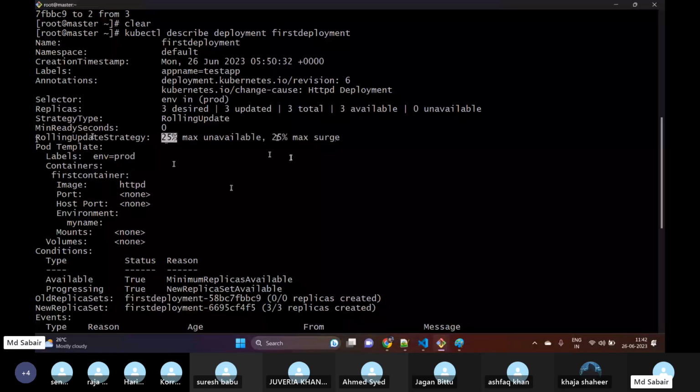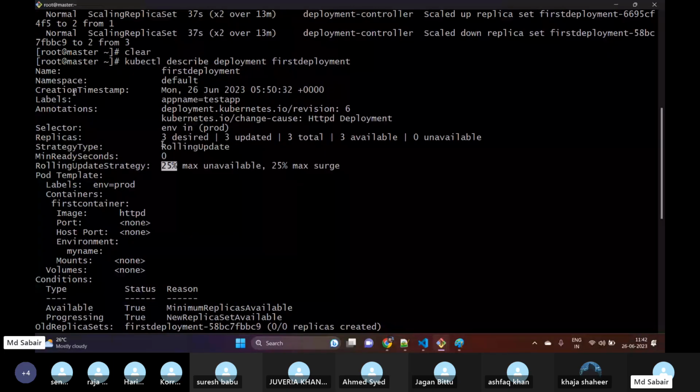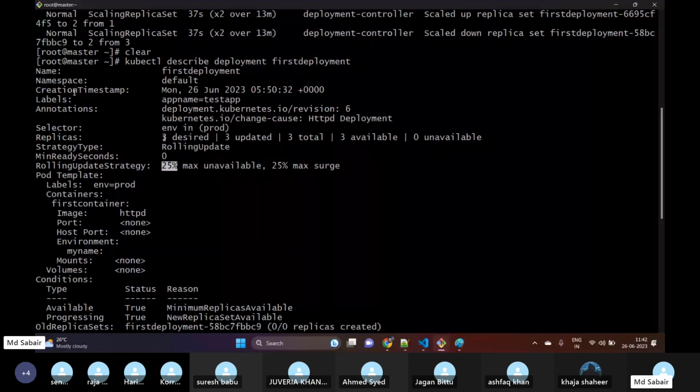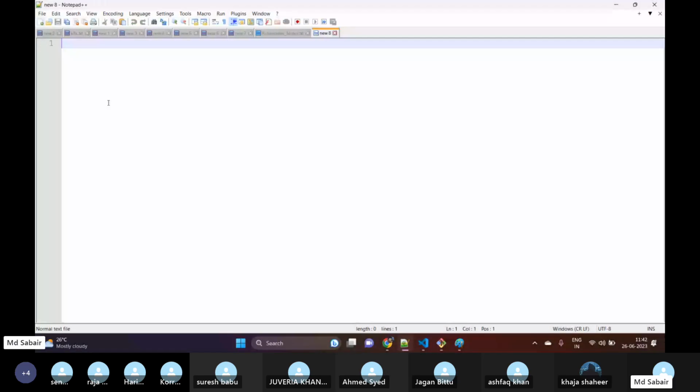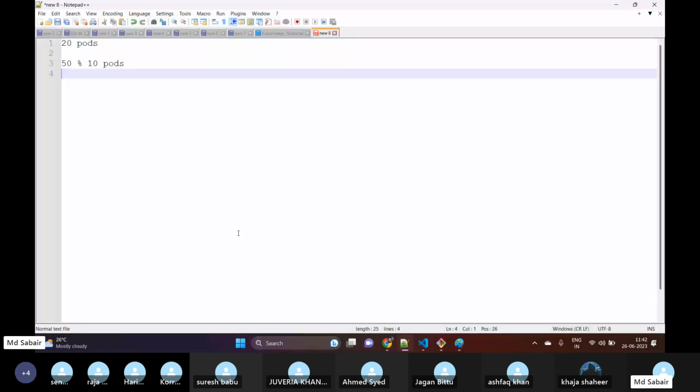What do you mean by 25%? For example, if we have 10 replicas to be created, 5 would be 50%, and around 2.5 would be 25%. If we have 20 pods, 50% means 10 pods and 25% means 5 pods.